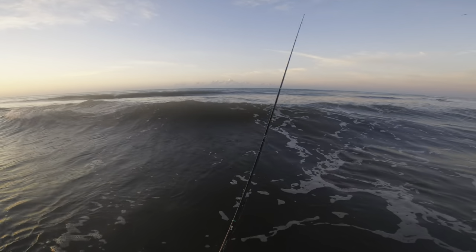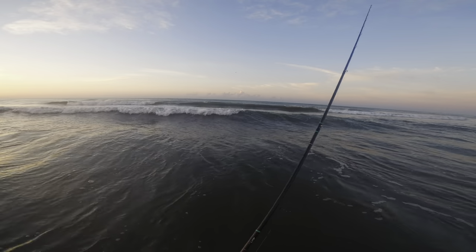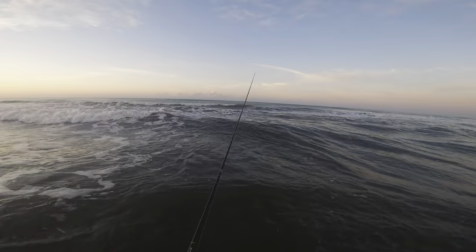Oh, and we're gonna get wet. Gotta jump. And go again as soon as that wave breaks. This one's gonna suck. All right, we're wet, we're soaked, but we're past it.